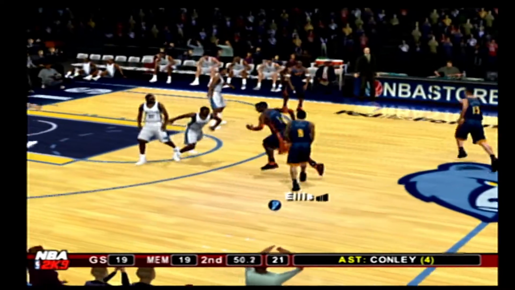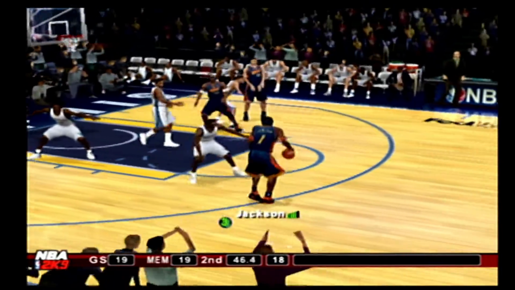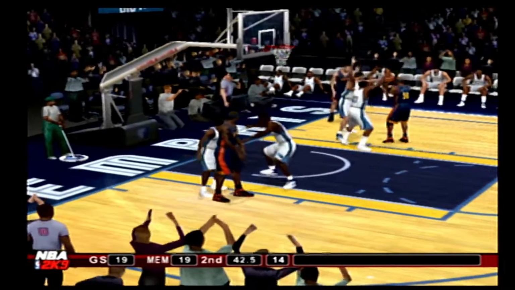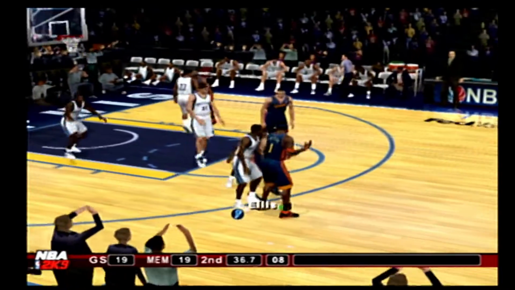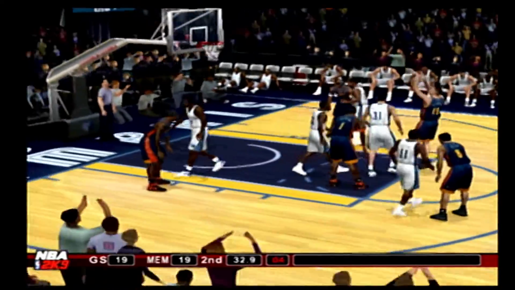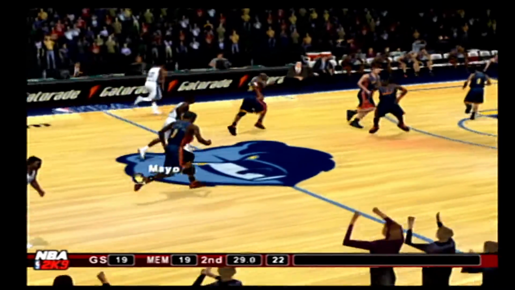Ellis brings it up. He's got four assists. To Jackson. To the stripe. To Maggette. To the right corner. To Ellis. 6 seconds to shoot. Dumps it to Beadrich. Defensive rebound corralled by Warren.